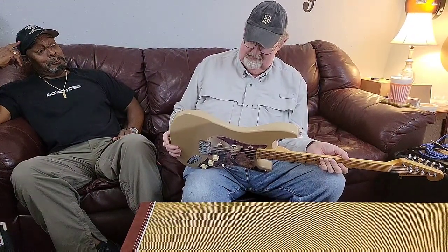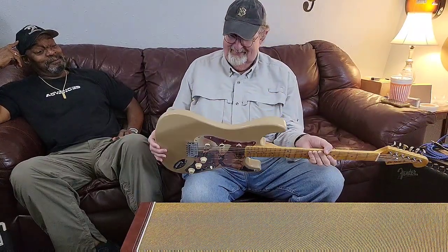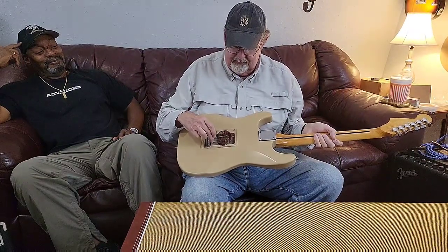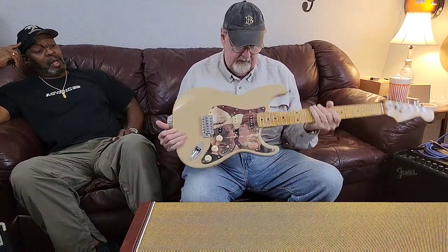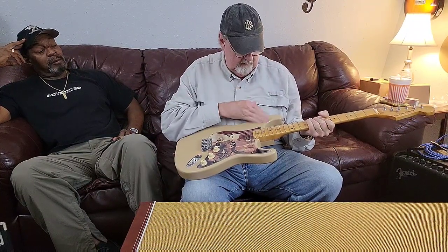Well, we won't say why, because making mistakes is costly. I kind of like this plexiglass cover here. That's kind of neat. I don't think I've ever seen that on any other guitar. Not plexiglass, usually. Yeah, they're kind of white or they're colored guitars.